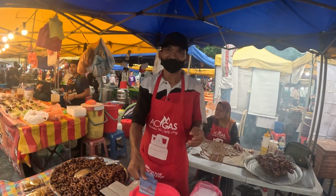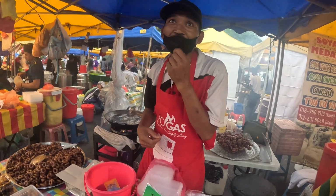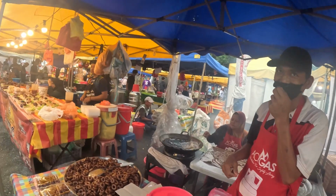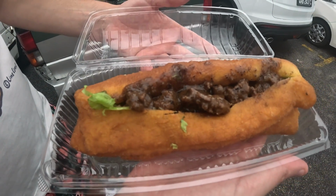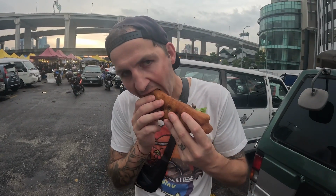Makassi. What's the name? What is it? Meat? Sweet. Okay. Makassi. So I picked this up. I'm just jumping to conclusions, but it seems like a donut, and it's got braised beef inside with a sauce as well. I forgot to ask her what it was called, but I'm going to dive straight in.